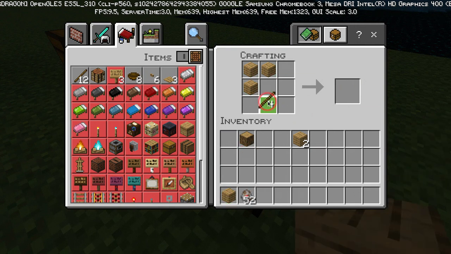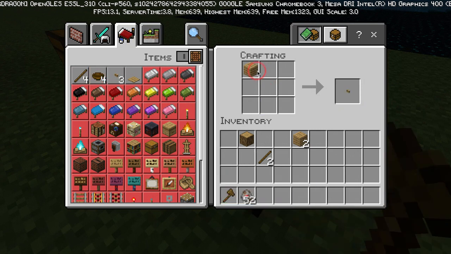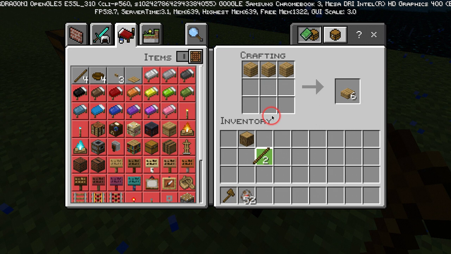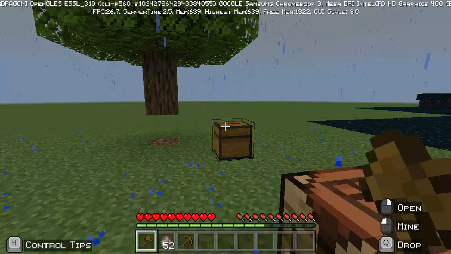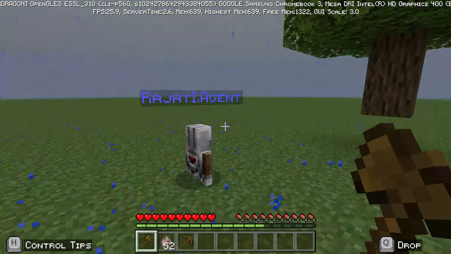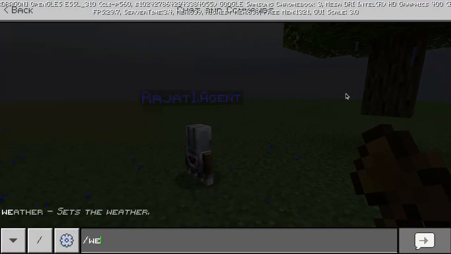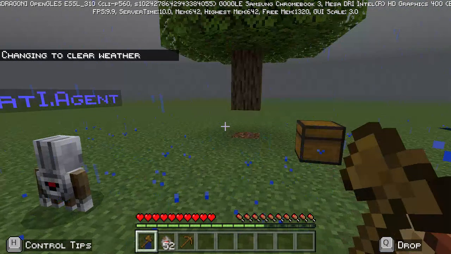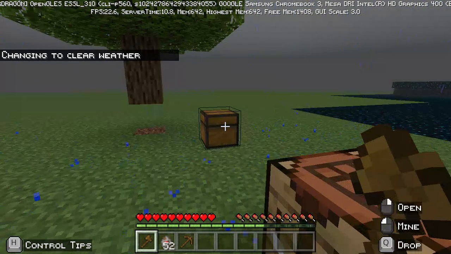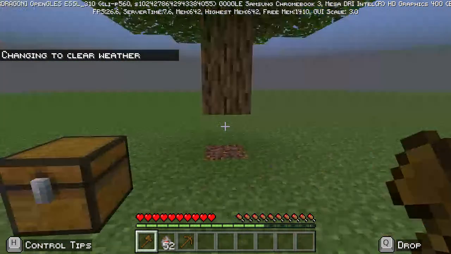Do that. There you go. Also get this guy a pickaxe as well. God, the rain. I made sure that the weather was clear just before the tutorial. Sometimes Minecraft rain just makes the game so laggy.